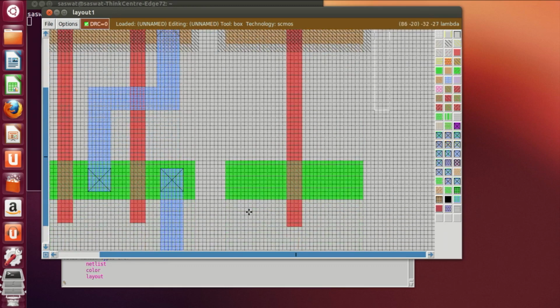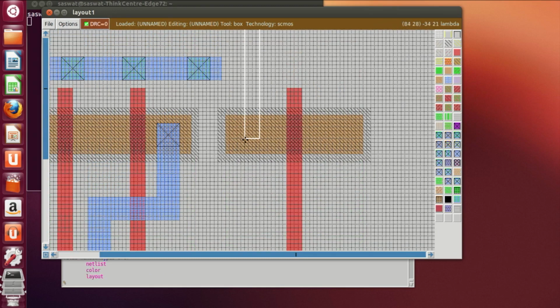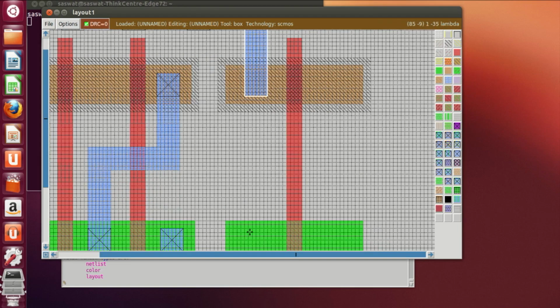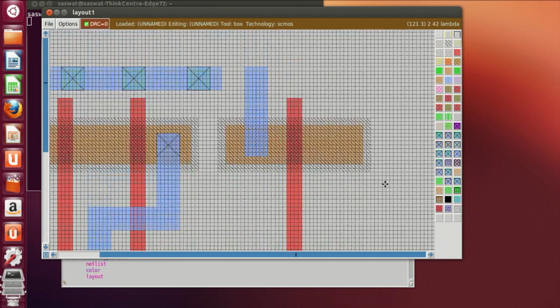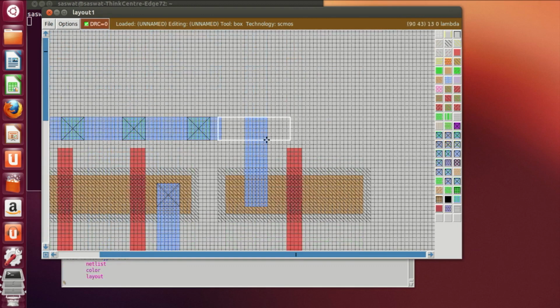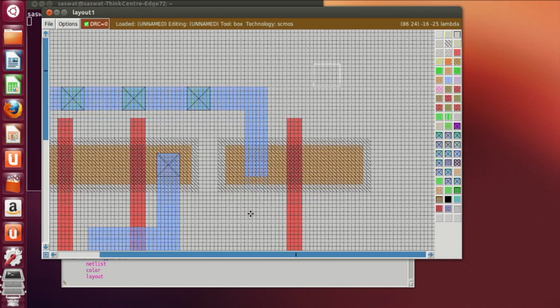Okay. Now this is connected to VDD. And this is connected to ground. Okay.